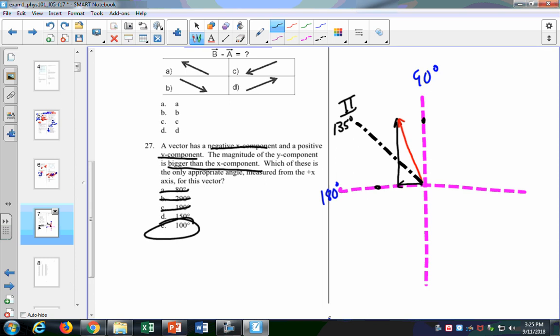You follow? Yeah. How do you get the 135? Because this angle right here is 90 degrees, and when I bisect this angle, I have two 45-degree angles. So this angle right here, from here all the way over to here, is 90 plus 45, which is 135. All right? Good question. You certainly have a conceptual question where you have to think about the components and how the angles are related to the size of the components. This is a good example of that.